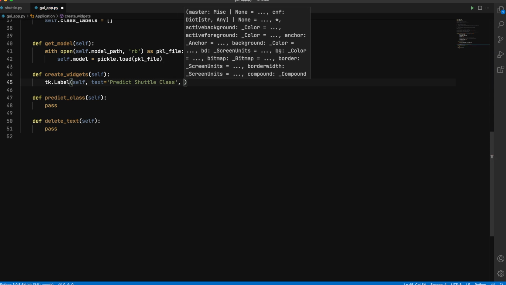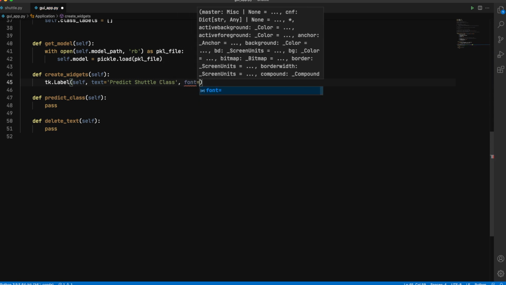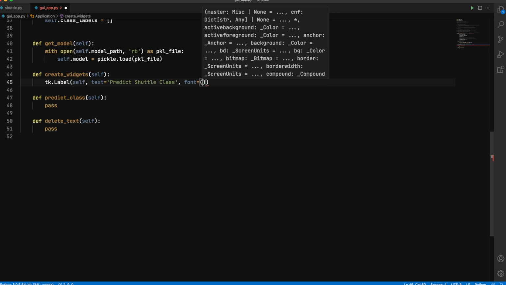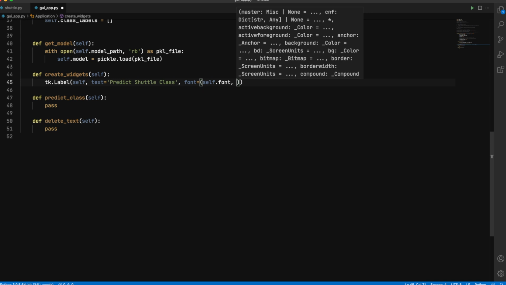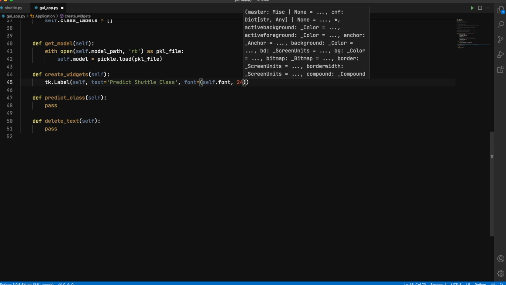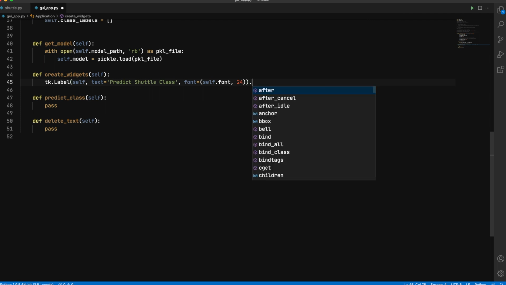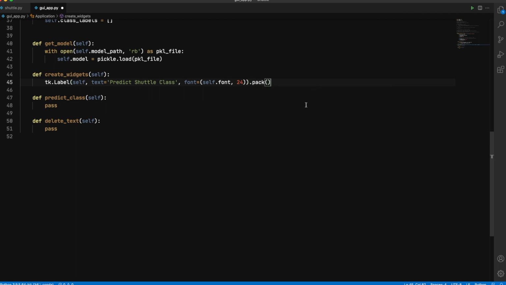Just going to leave it pretty simple for now. And for my font, I'm going to specify a tuple, self.font, which is the font I will pass in. And for this header, I'll want size 24. And at the end of that, I'm going to pack it in.